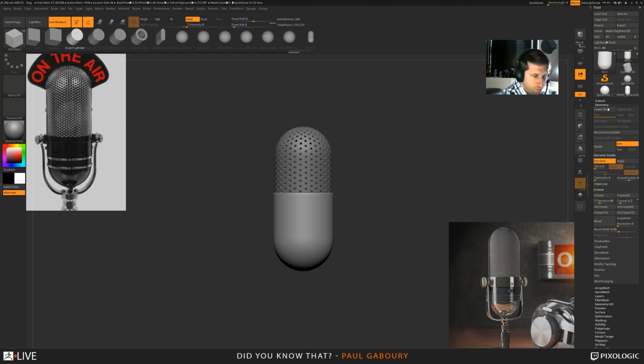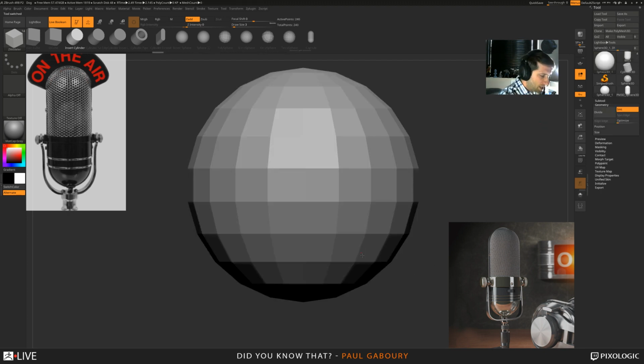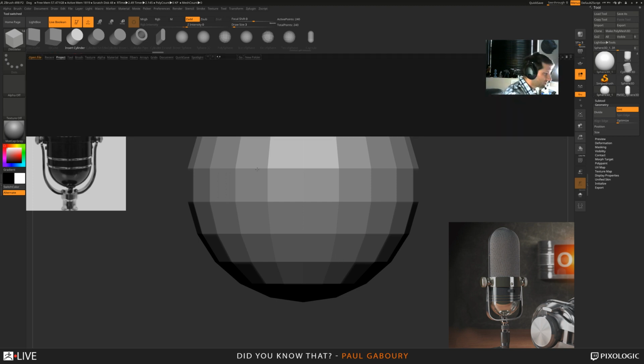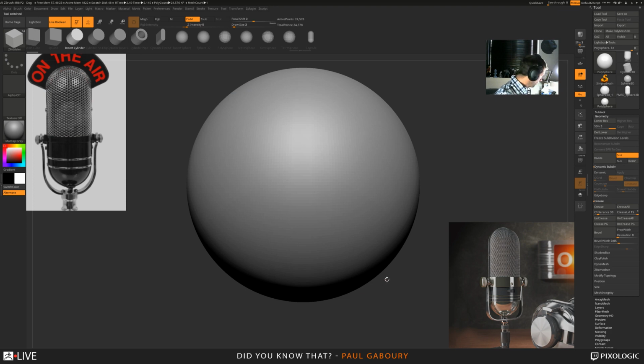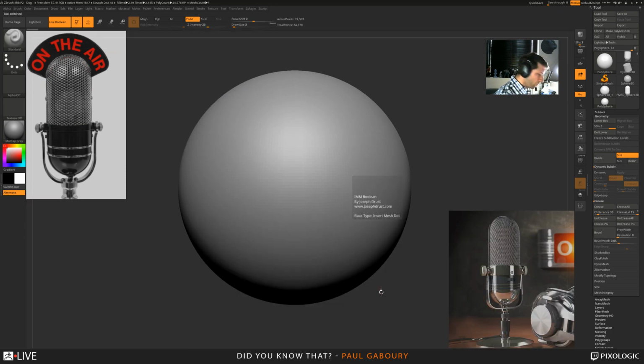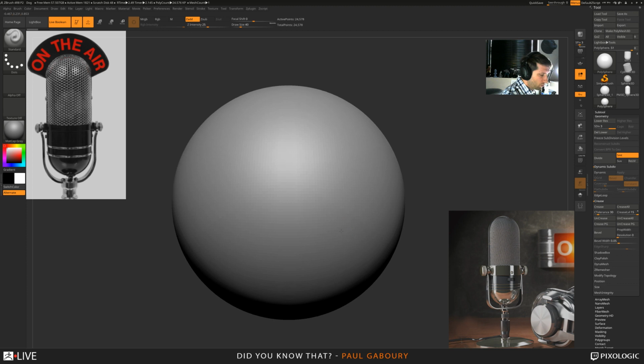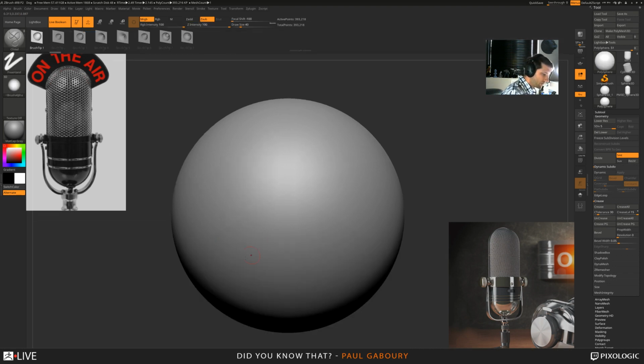So I saw somebody brought something up in chat. So let me answer that question since it came up. All right. So when you guys are now working in ZBrush, right, and you have lazy mouse, you have this new capability. This is a new feature which I use a lot, especially if I say even grab one of these brushes and I want to do this, I can now do angles like this. This was not possible before.